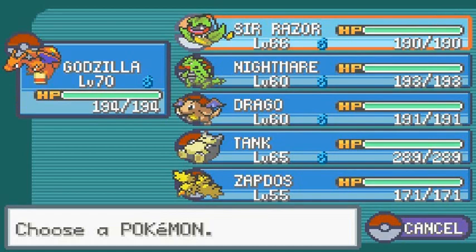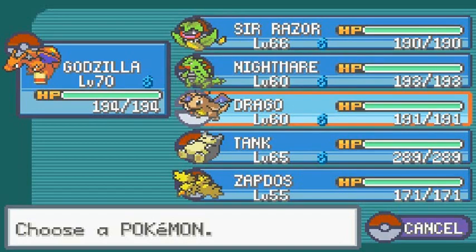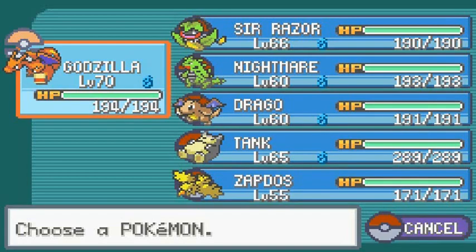We got Sir Razor finally evolved into a Victory Bell. We got a Tyranitar that we named Nightmare. And we got Dragonite named Drago, of course. If I had the Dragonite on my team, it would be named Drago. Then we got Tank, and then Zapdos just for a little backup, just in case that whole sleep thing doesn't work.